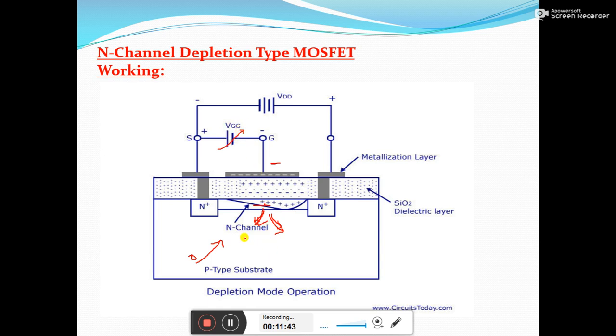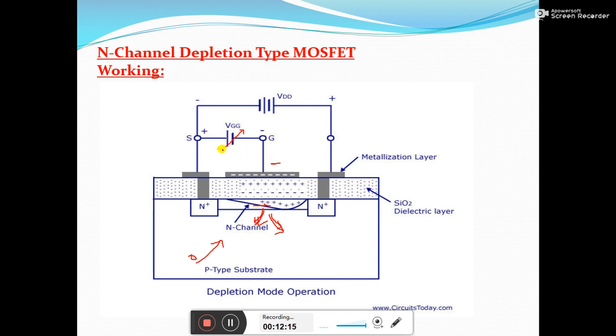Due to this recombination, this channel is depleted of some of its electrons. So earlier there were some electrons present at the channel, but now due to the negative voltage of the gate, these electrons get a repulsion force from the gate, meaning they move out from the channel. So the channel is now depleted of free charge carriers, or you can say the channel conductivity is now decreased at some voltage.